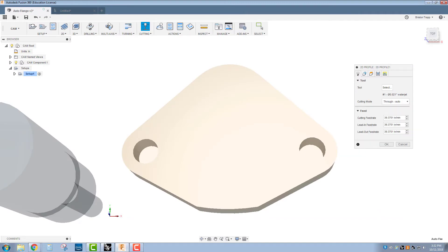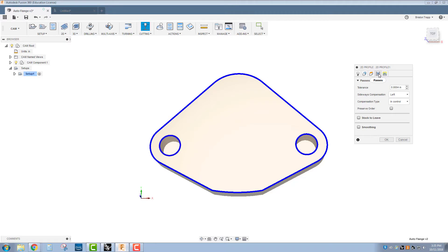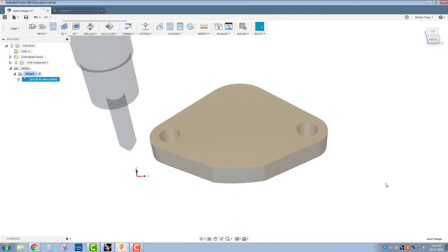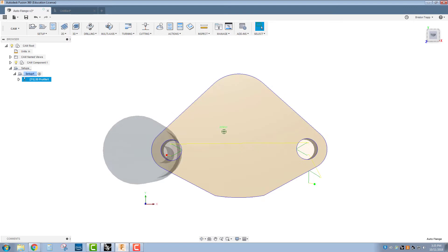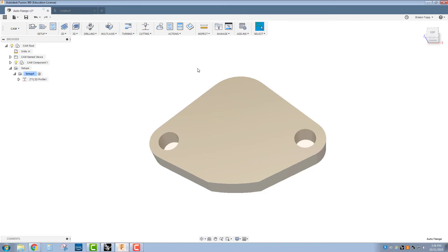Cutting mode is going to be Auto — I'm going to change it to high quality. The feed rates aren't factored in Fusion; they're actually done in the Protomax software, so we'll ignore this. In the Geometry tab, I'll click on the outside edge where we want our outside profile and circles, clicking on this face — that's our selected chain. The Heights tab is basically ignored for the water jet, as is Passes. Our Linking tab covers lead ins and lead outs. Looking at the toolpath, we see our lead ins right here — they're fine, and the lead out is fine too. Sometimes you need to make those smaller to fit inside the geometry you're trying to cut out.